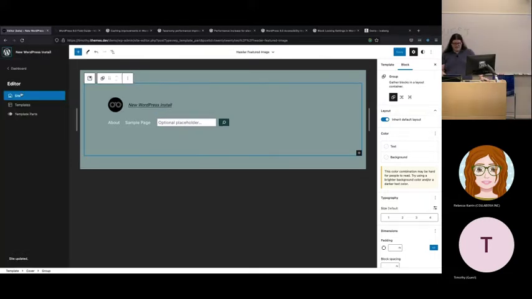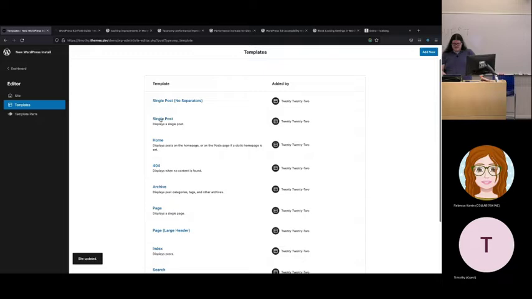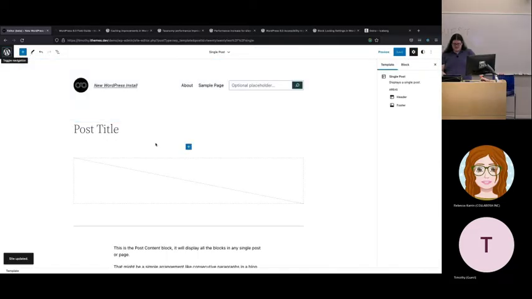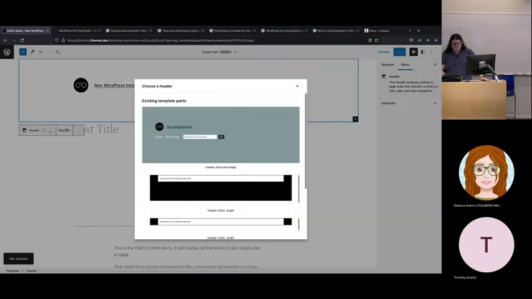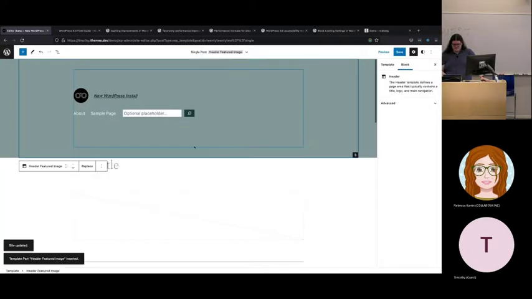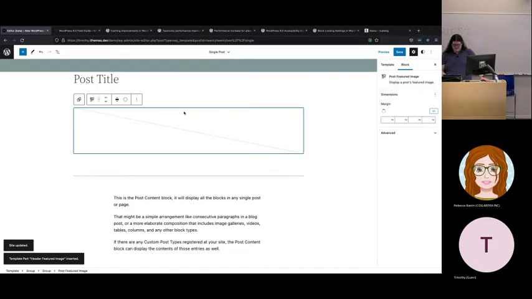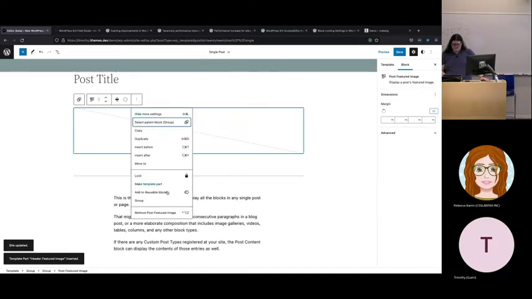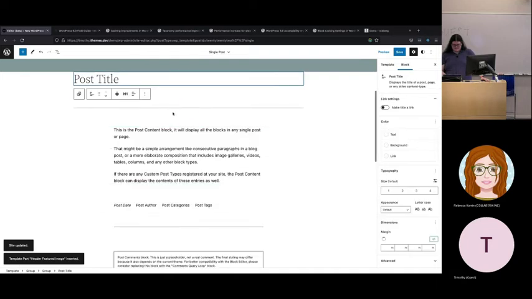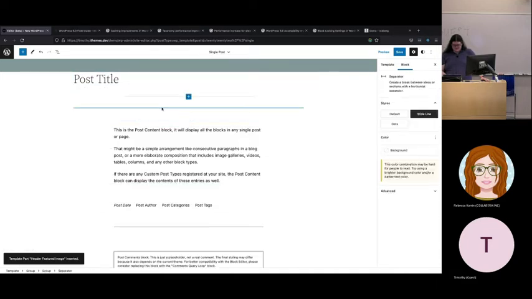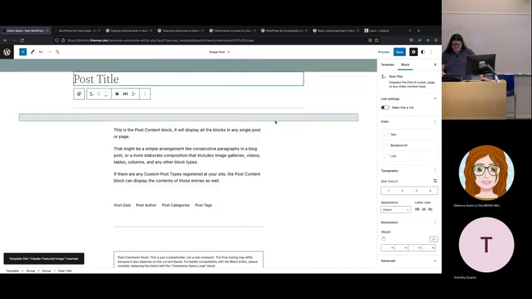And now we can go back to our other templates, and we can select and use it in our post template. So we have this single post template here, and I'm going to switch out the header for the header featured image version. And this is going to use the featured image of the post. We can say, hey, we don't need that anymore. We're displaying it somewhere else. We can get rid of this divider maybe. Yeah, we'll keep that. And maybe we'll add some margin to the top of this to make it look a little bit nicer.